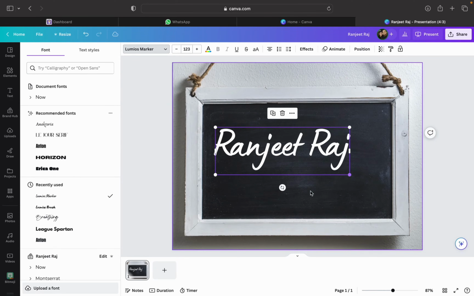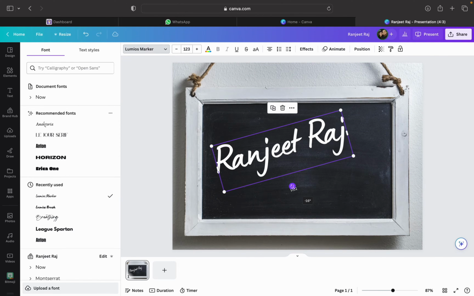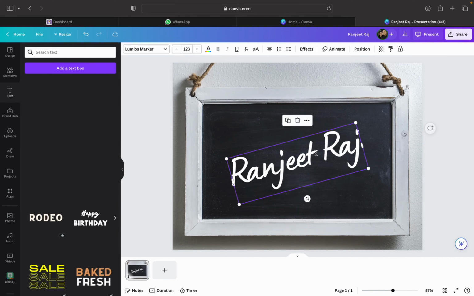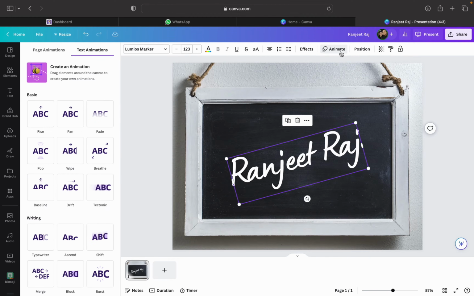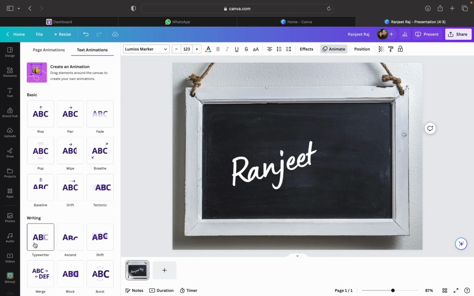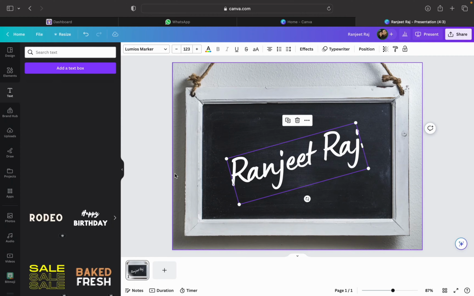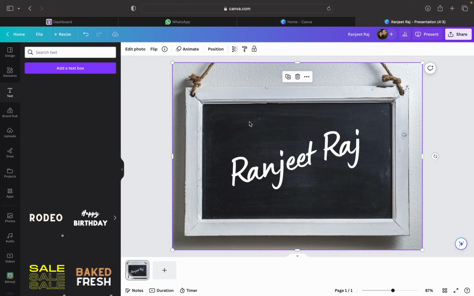I'll increase the size of this, rotate it a little bit, and place it at the center of the page. Alright, after this I will go to animate and click on typewriter, so that I'm getting that typewriter kind of a look.